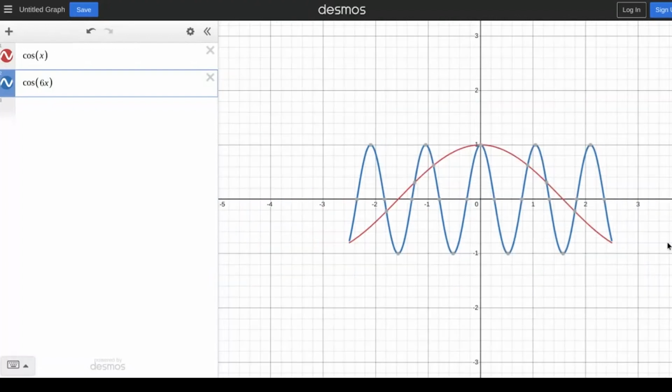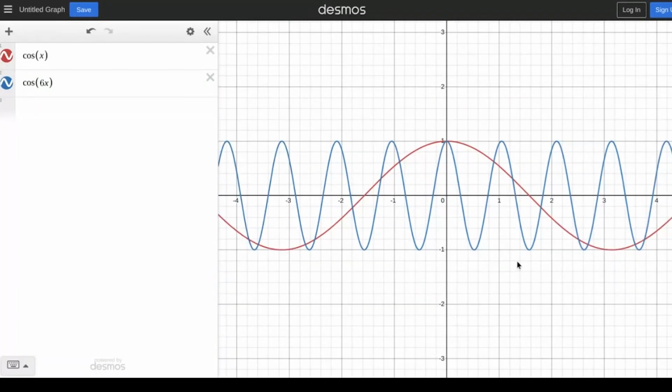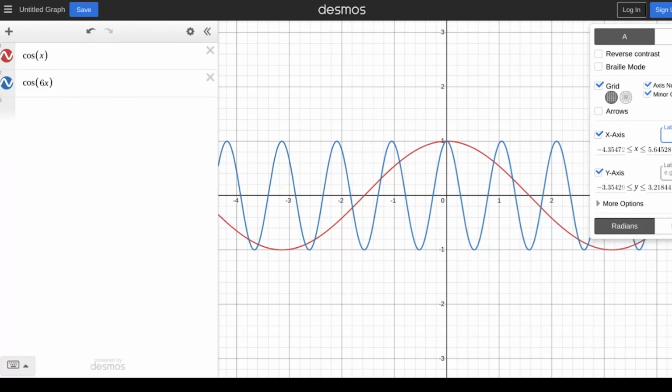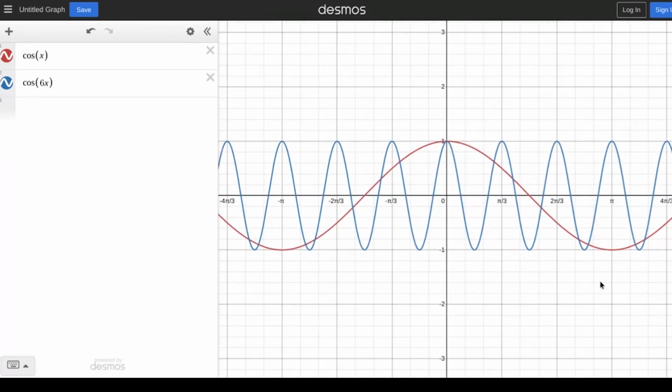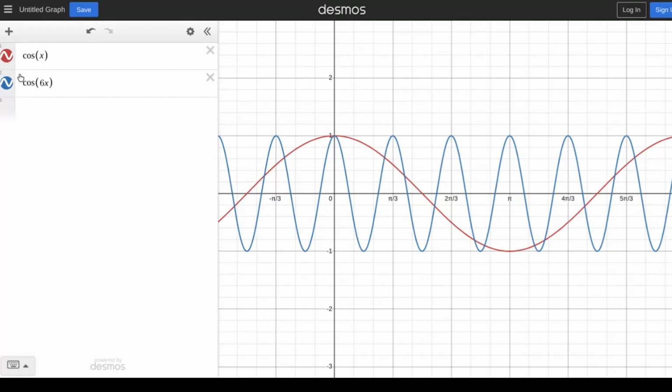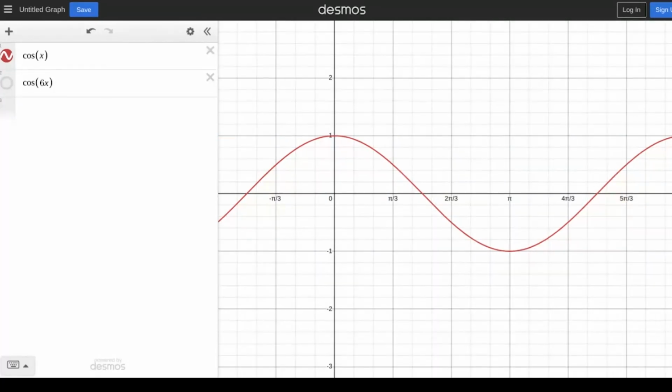Let's count that. Here is one full wave. How many oscillations are there? 1, 2, 3, 4, 5. If you're careful, I think you'll get 4, 5, 6 complete oscillations. Yes, if you're careful, you get 6 complete oscillations. And to make things easy, let's also make this step size in terms of pi. The cos curve, if you look at it, in 2 pi seconds, this axis is in seconds. Whatever you're putting in is seconds.